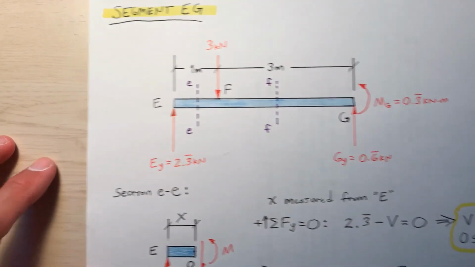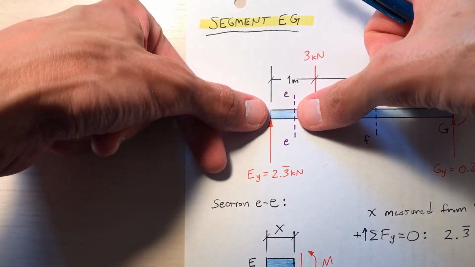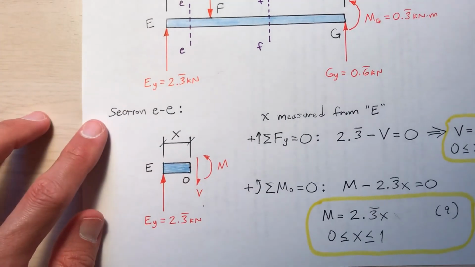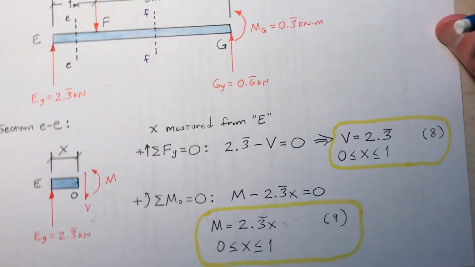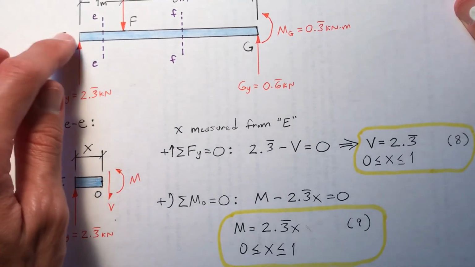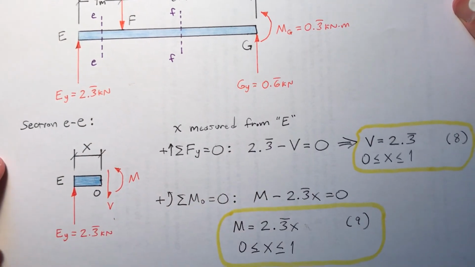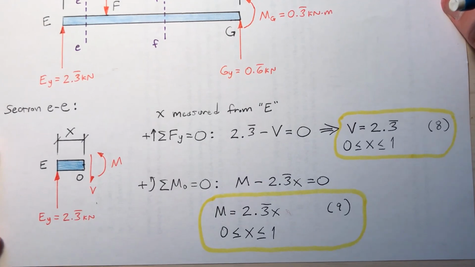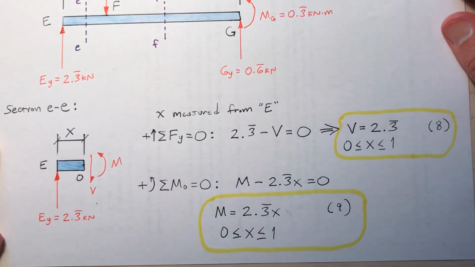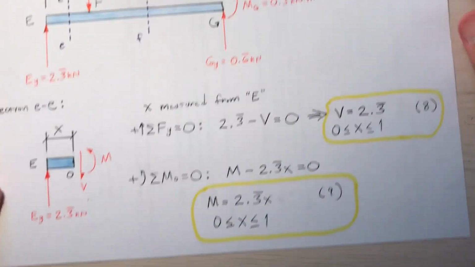Okay, so when I make cut EE, what am I analyzing? This portion right here between my thumbs. Okay, so that's what I have here. Internal shear, internal moment. Okay, so X is measured from E, the new frame of reference. I'm measuring from point E. Okay, so I find the equilibrium in the y direction, and I find that the shear is 2 1/3 for X being between 0 and 1. At 1, if X is 1, then I've got a load that kicks in.